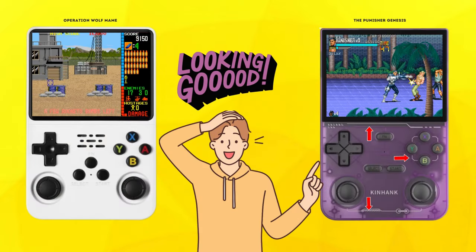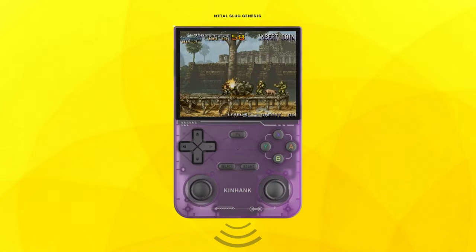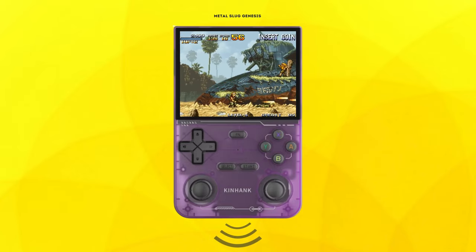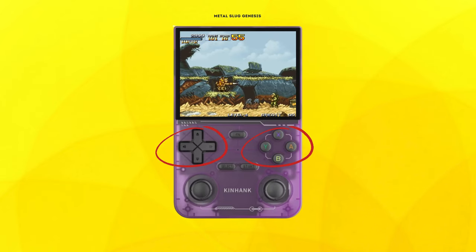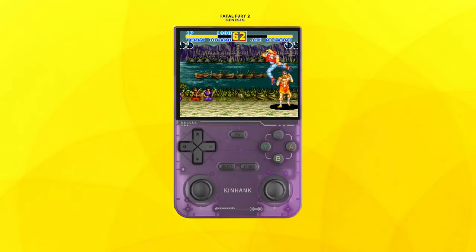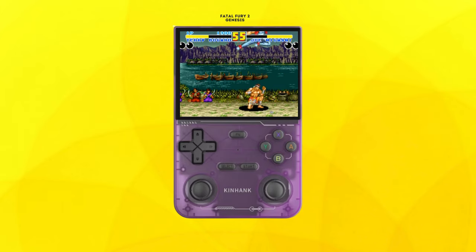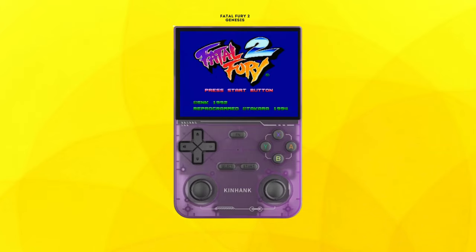The K36 does come with a more interesting design scheme on the front panel which gives it a slightly better look aesthetically. For sound it has a down-firing mono speaker which most seem to think produces acceptable sound, but its real highlight is its improved buttons and d-pad that has better responsiveness than the R36S according to most. The analog sticks are also apparently a lot more precise. So in terms of feel, the K36's improved controls may appeal to fighting game enthusiasts or those who prioritize button feel. However the R36S's flat back design could be preferable for users planning marathon gaming sessions.